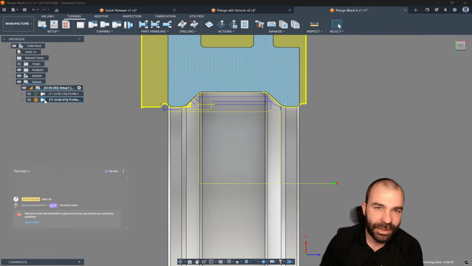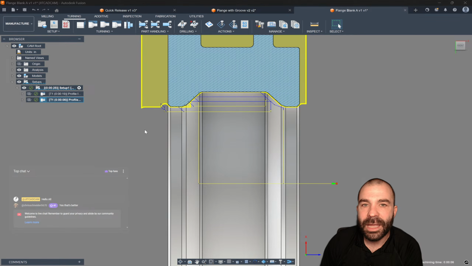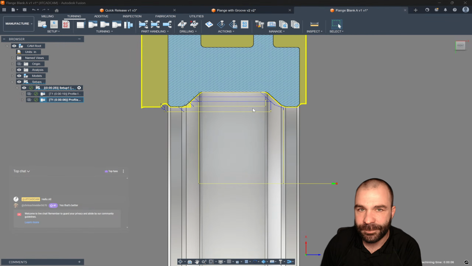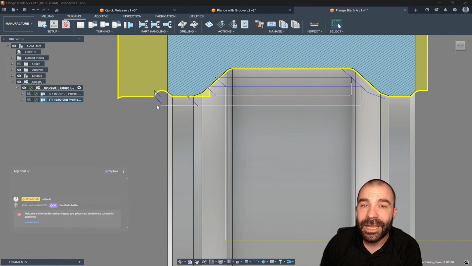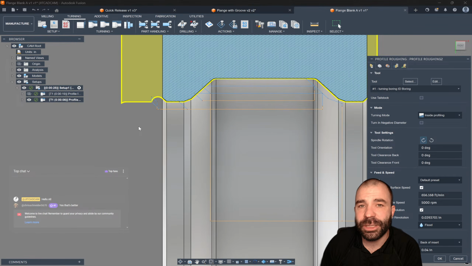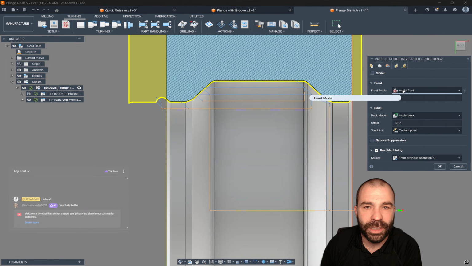So again, we go down to our second toolpath. We can go ahead and regenerate that toolpath. Again, we're now making a clean cut across the inside profile here. However, we're plunging on the backside. We're also machining this little chamfer here. Again, there's multiple ways we could adjust this. Let's use rule number 1, and let's start with the concept: are we at the correct front? Yes. Are we at the correct back?